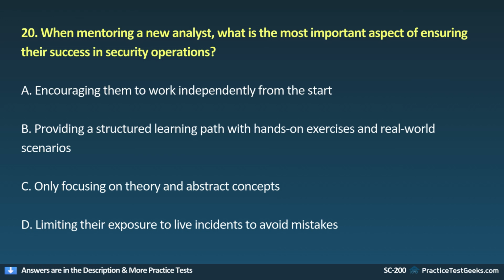20. When mentoring a new analyst, what is the most important aspect of ensuring their success in security operations? A. Encouraging them to work independently from the start. B. Providing a structured learning path with hands-on exercises and real-world scenarios. C. Only focusing on theory and abstract concepts. D. Limiting their exposure to live incidents to avoid mistakes.